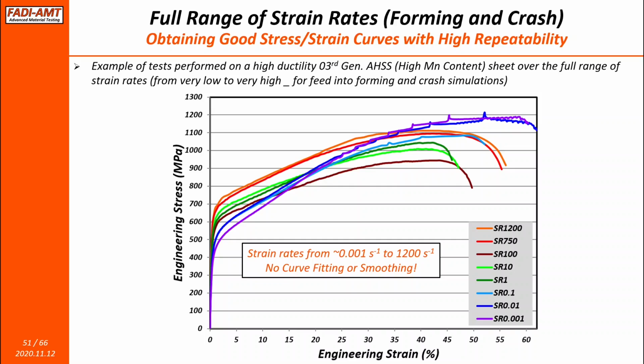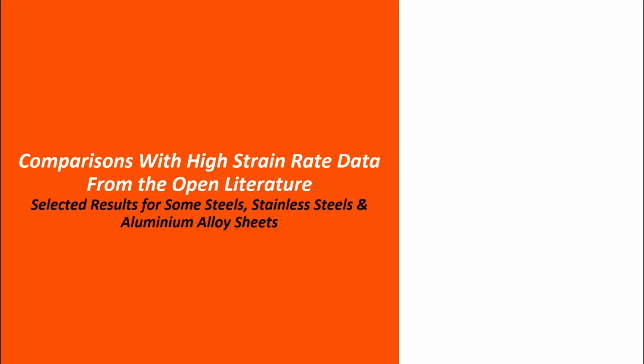And last, I think not least, complex advanced high-strength steel with a certain manganese content, which usually drives a very complex behavior, a change in the strain hardening behavior. As you can see, the blue and purple curves are the ones corresponding to the quasi-static deformation or the quasi-static rate. And then as we increase the strain rate, you can see totally different stress level, and also ductility level, and also strain hardening level. Very complex material behavior that was captured at different strain rates.